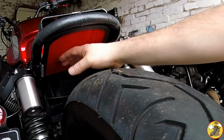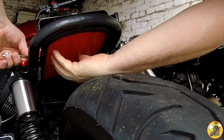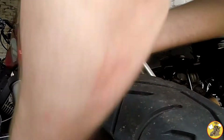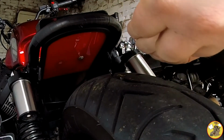Getting this off is a piece of cake. I've just got two nuts on the other side of these, so you can see them there. So I'm just going to unscrew them now. That's one of them off.